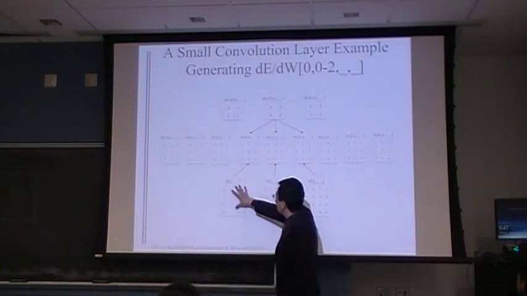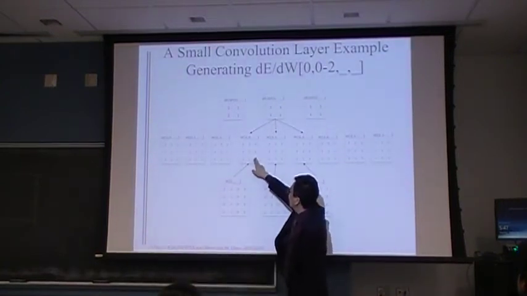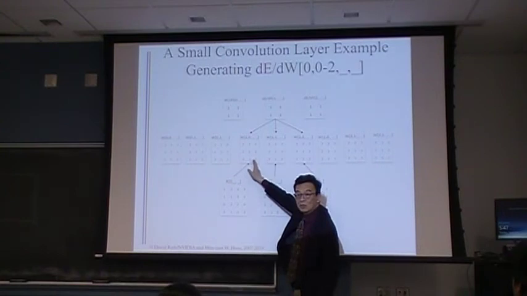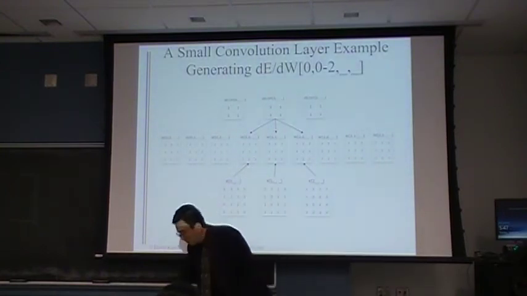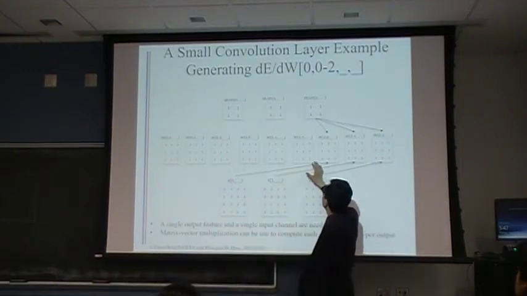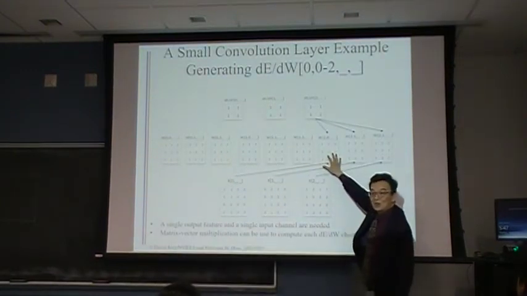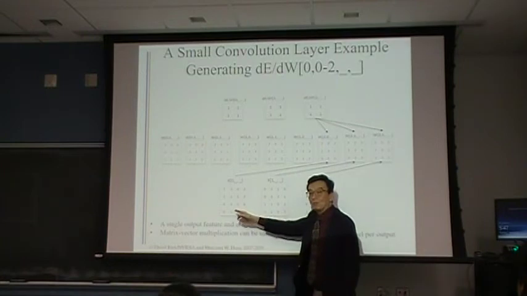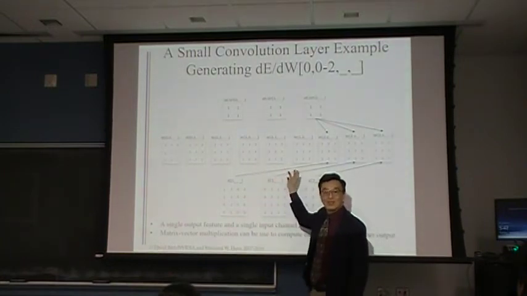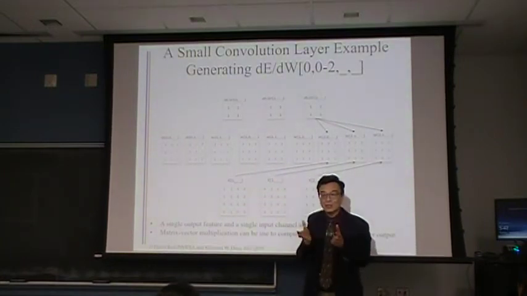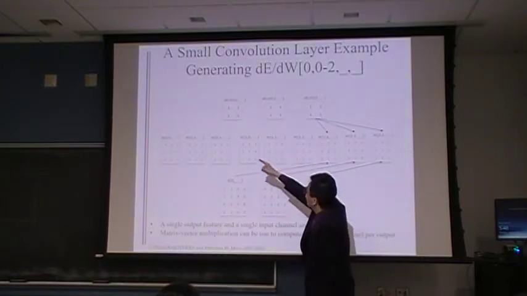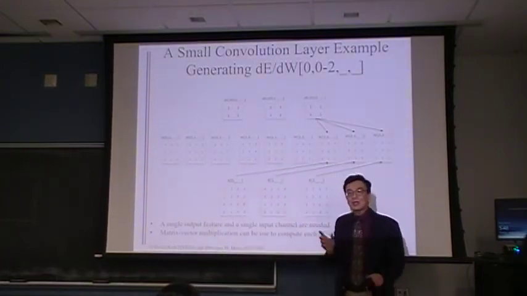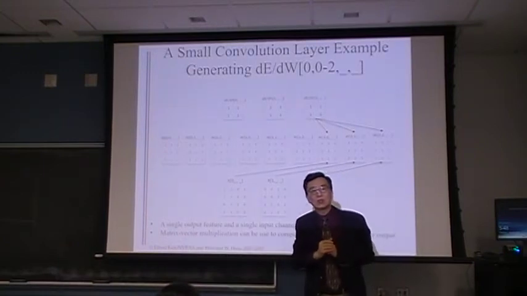The same input will also be used again for generating this output, right? Generate this W, and then the same input will be used to generate this W. So each input will be used multiple times in that calculation process, and each output will also be used multiple times. And this should sound familiar to you, right?